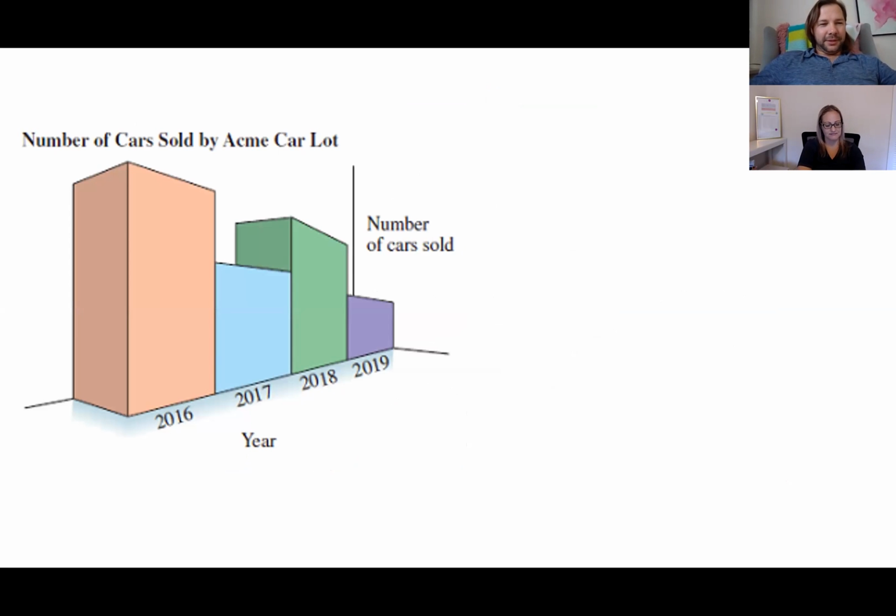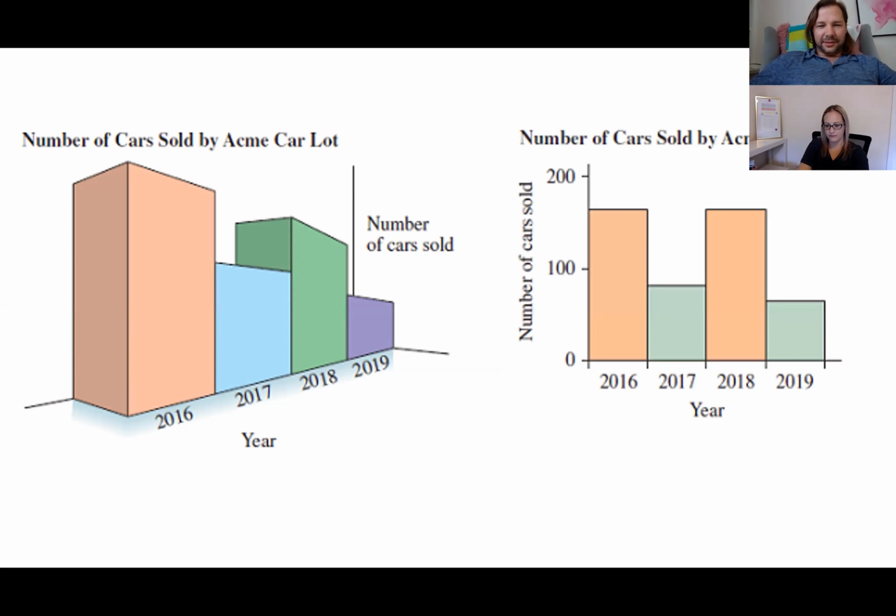Okay. In this one, it looks like 2016 is the leading year for the number of cars sold by the Acme car lot. Then the next largest is 2018, and 2017 and 2019 are the smallest. But that's partially because the graphic they use is 3D and there's a vanishing point, right? What's that called? The art majors can tell me. This is where I'm always calling on students. The art majors should tell me what this is, vanishing point or something. But anyways, if you look at this from a different scale, 2016 and 2018 actually had the exact same number of cars sold, and 2017 and 2019 were almost the same. So using this fancy 3D graphic throws things out of perspective.